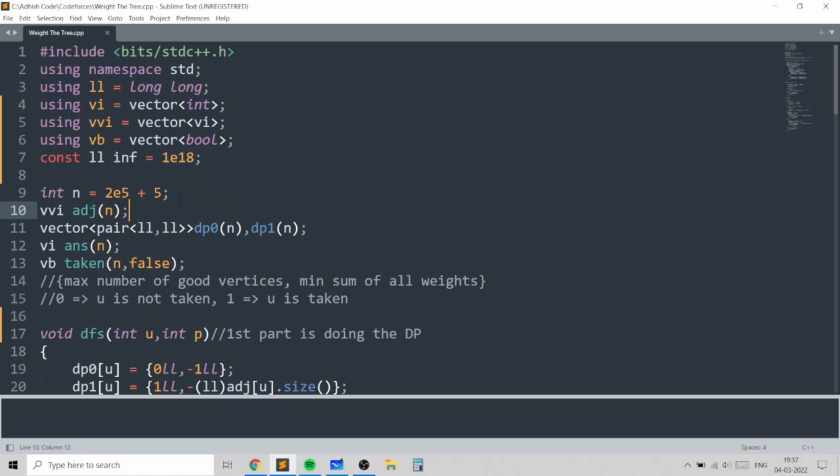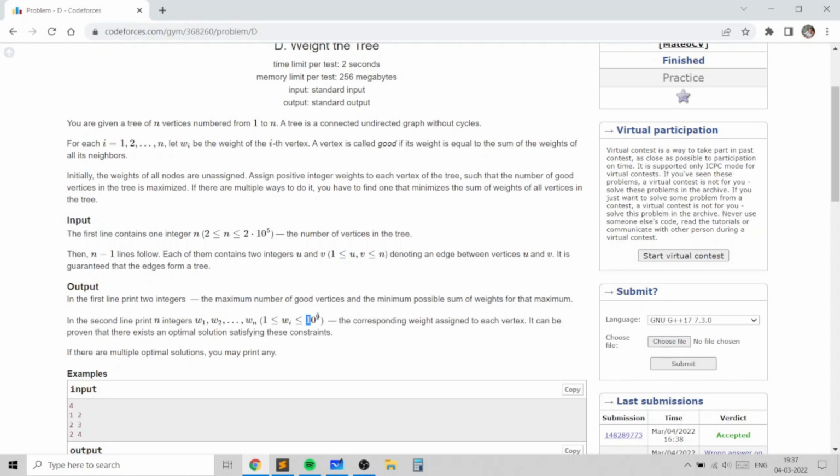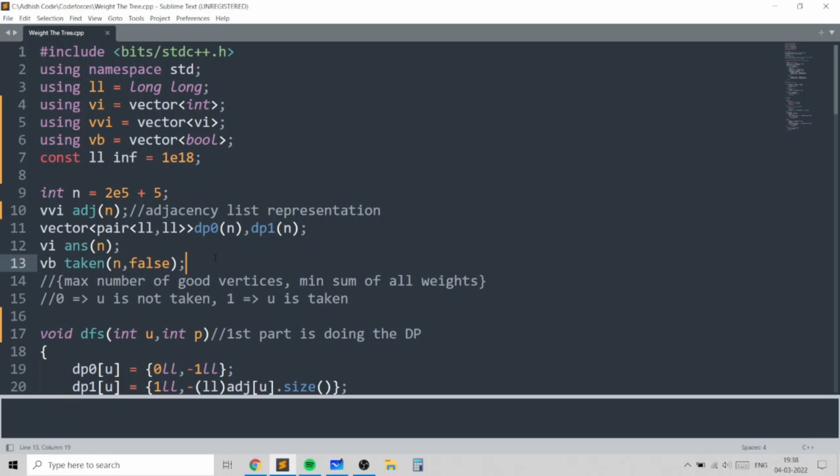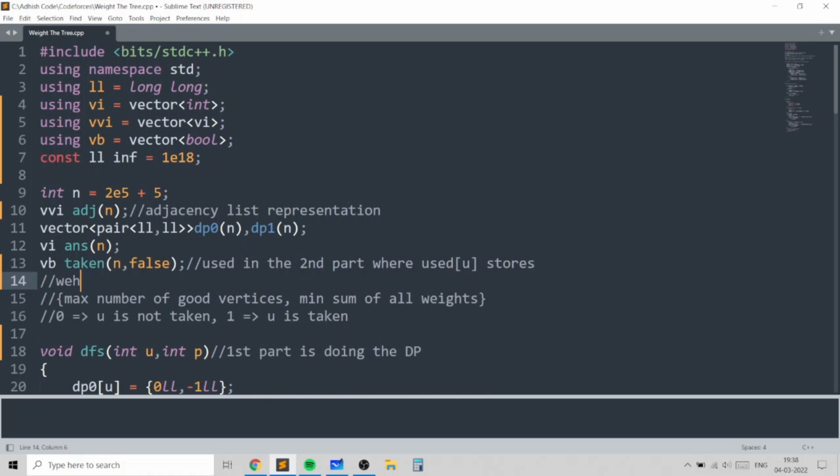I use adjacency list representation, and I use 2 DP values. I use long so that overflow errors don't happen. And this is used in the second part, where taken of u stores whether or not the node u is good.